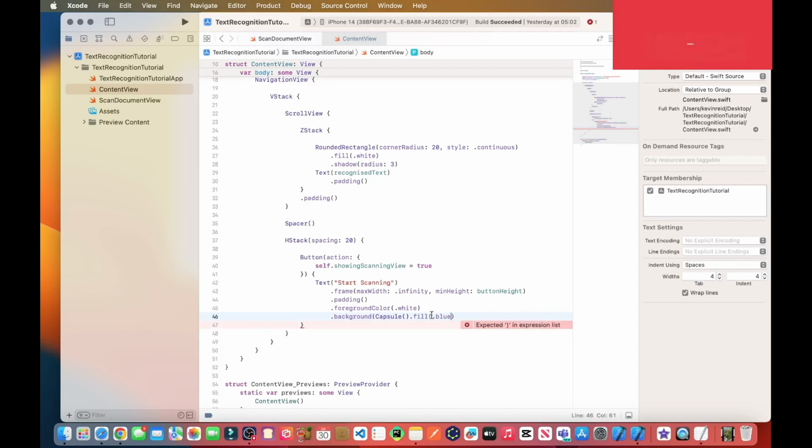So now we have our Start Scanning button. Oh yeah, and we need another closing bracket at the end on line 46, this one here.